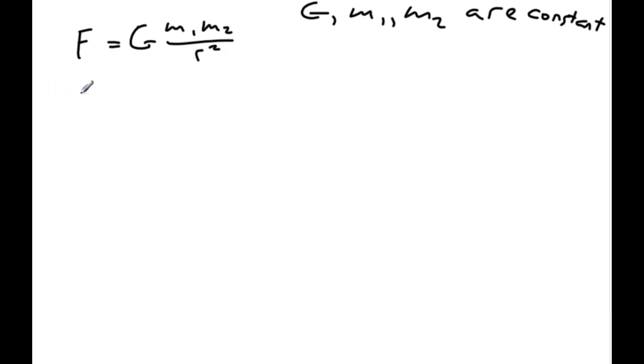Now what we need to do here is figure out how to get a linear relationship between F and R. What we can do with this is we should separate out our constants. The linear expression is Y equals MX plus B. For here we don't have a plus B. But we need to know what our constant term, our M term, is going to be. So I'm going to separate out all the constants. G is a constant. M1 is a constant. M2 is a constant. And what's left over is 1 over R squared.